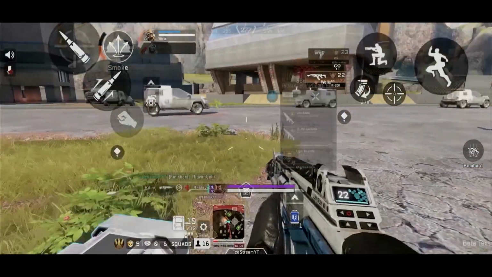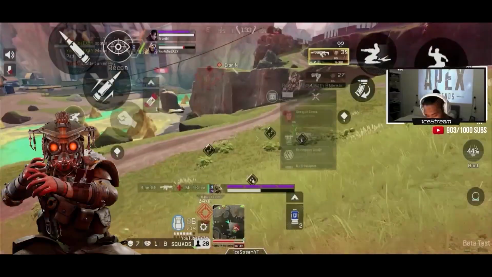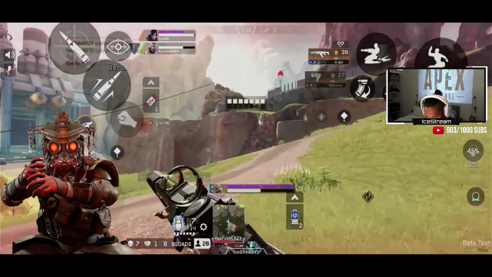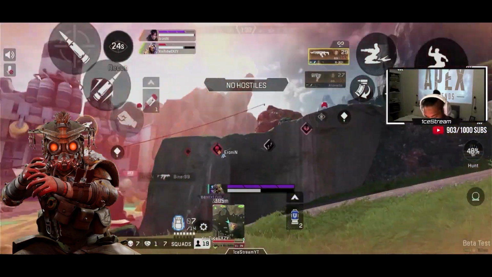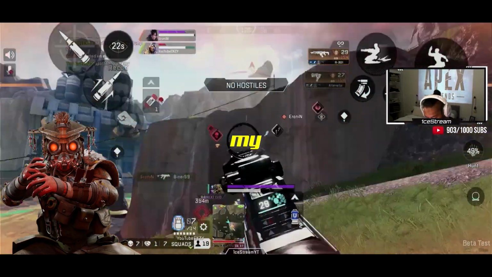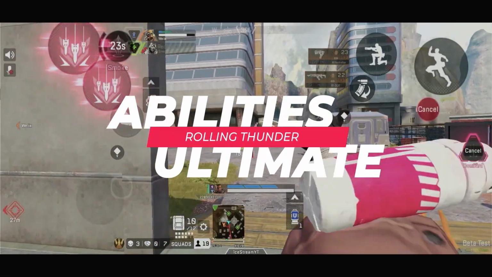It can get very annoying for them. It can also disrupt their plans and even get them killed. Bangalore's tactical ability works absolutely fantastic with Bloodhound's tactical scan ability. I strongly recommend for you to watch my Bloodhound guide right after this video. Rolling Thunder ultimate ability.